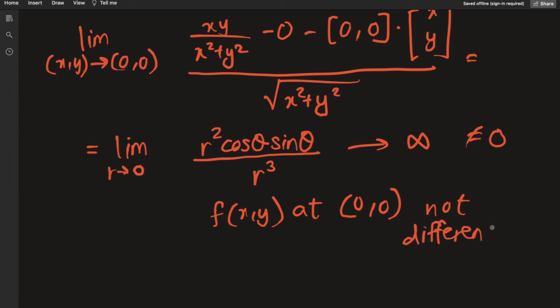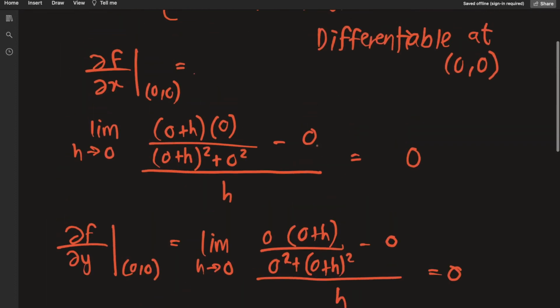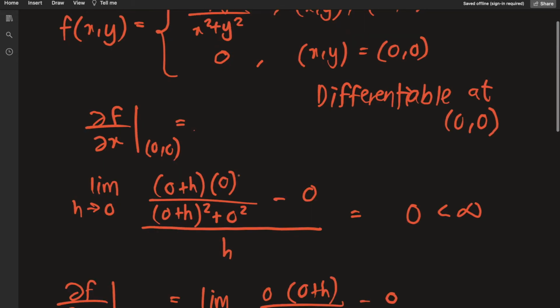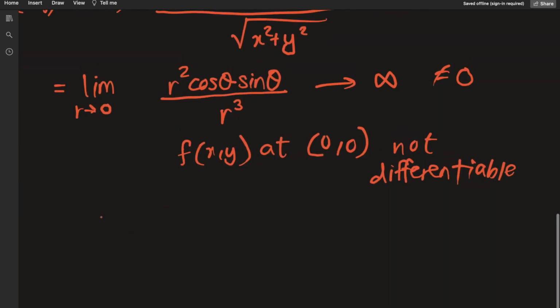Well, you might ask why is there this problem? Because the partial derivatives were clearly existing. I mean, we calculated them. We got finite values for both of the partial derivatives. So why is there still a problem, why is the function not differentiable? That's because you should try to calculate the partial derivatives at any other point apart from 0.